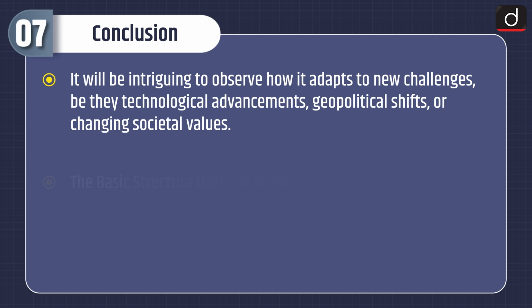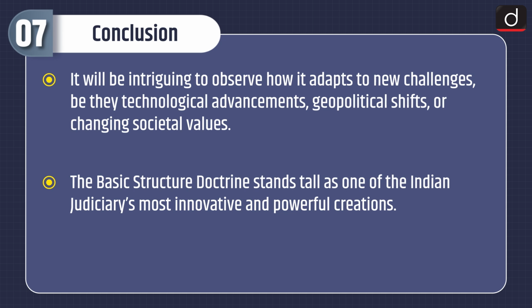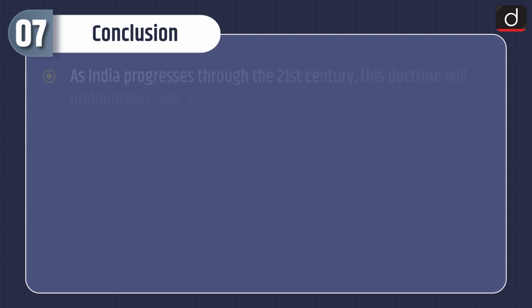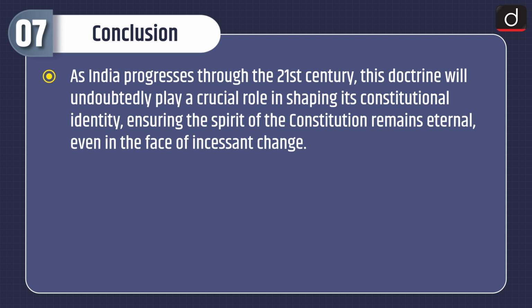It will be intriguing to observe how it adapts to new challenges, be they technological advancements, geopolitical shifts, or changing societal values. The basic structure doctrine stands tall as one of the Indian judiciary's most innovative and powerful creations. As India progresses through the 21st century, this doctrine will undoubtedly play a crucial role in shaping its constitutional identity, ensuring the spirit of the Constitution remains eternal even in the face of incessant change.